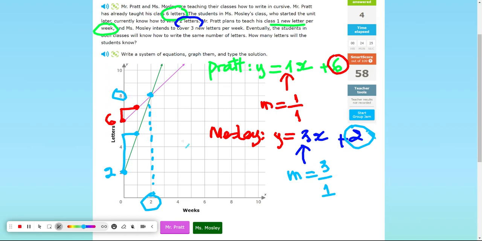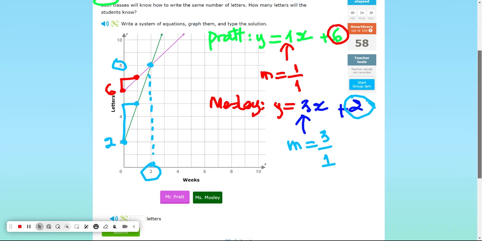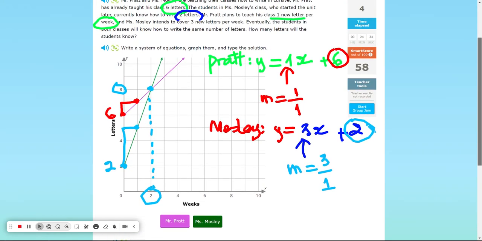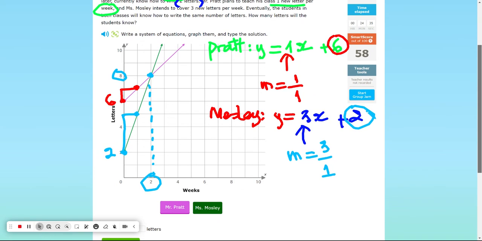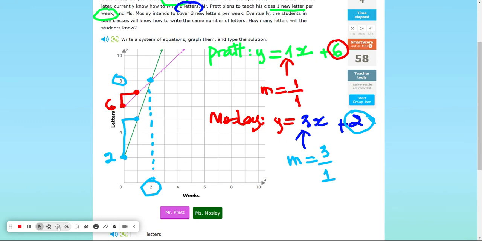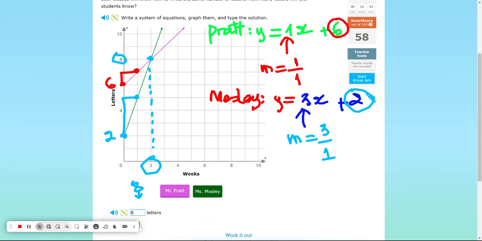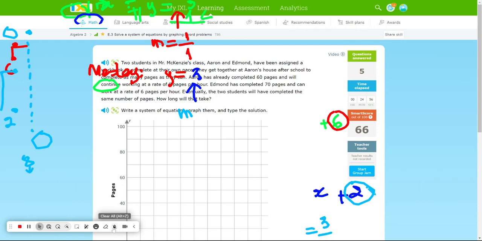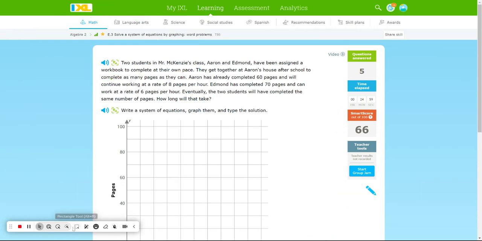a letter. Alright, so let's see, what do they ask here? The number of letters when both classes had the same number of letters, so the answer has to be number 8. Alright, so I enter A in the box over here. So go and enter A into the box. Alright, so let's do that over here. I put in A and then I submit. I should be correct. Alright, done. Alright, so now the next thing here.